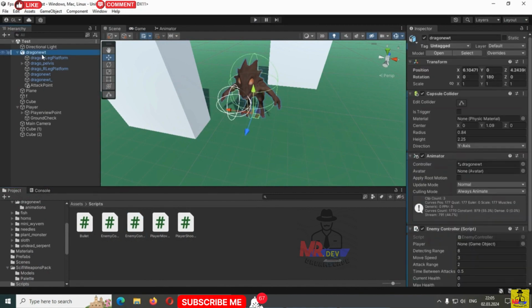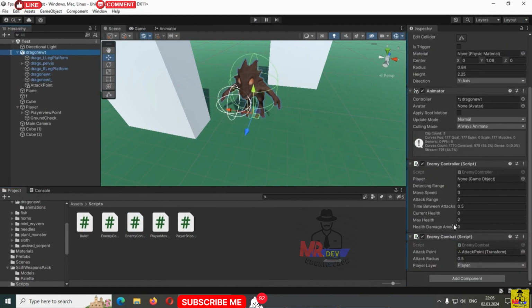Let's select the enemy and scroll down. We only will assign maximum health, not the current health, because current health will be automatically assigned when the game starts, so max health will be 5. And health damage amount is the amount that our enemy will get when our bullets hit it. So I will make 1 the amount of our damage.